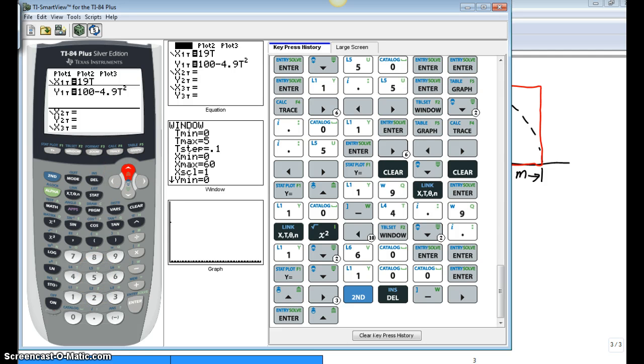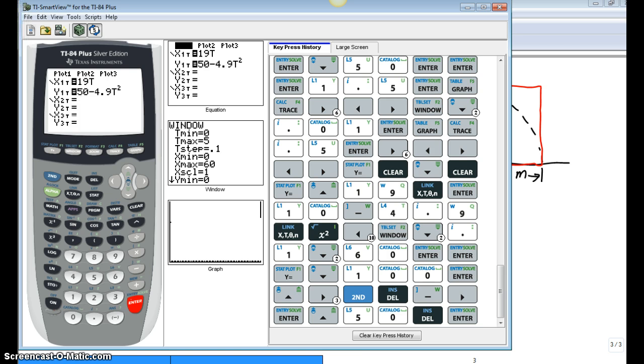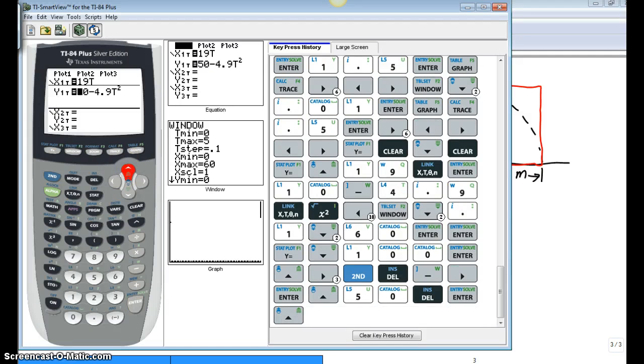Using the bisection method, that's something you'll learn in either Calc 1 or Calc 2. Bisection method says in trial and error, if you start by taking half of the answer that you think it is, if you just keep going from one side to the other, taking half every time, you're going to find your answer quickest. So we just took it from 100 to 50 divided by 2, and we're still not right. So we're going to take that to 25. And okay, now we've gone too far because our graph was up here, so we were too high. Now that we've moved our graph to 25, we can see that we're too short.